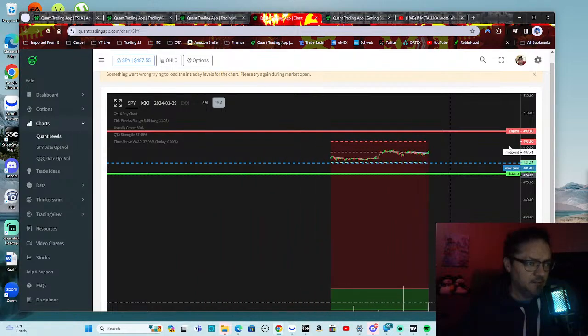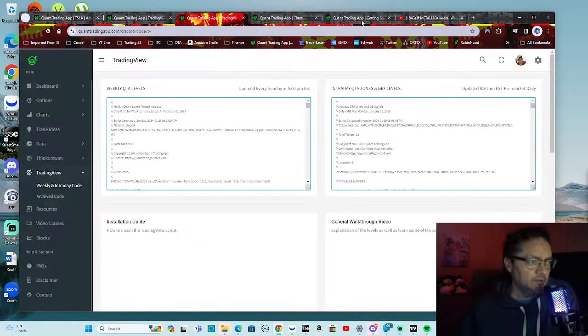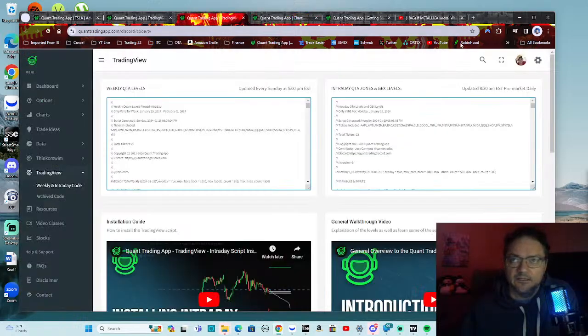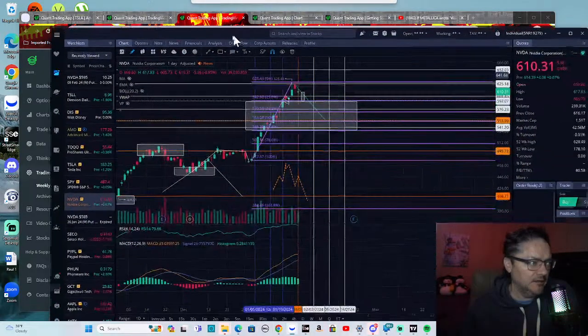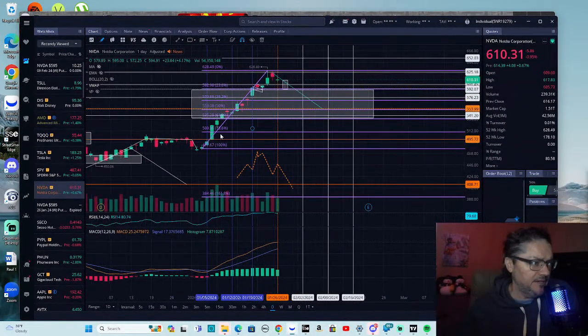This is going to update when the market's open, but I want to make sure everything's in right. All right, we're on the 29th, and we're going to be looking at Tesla and NVIDIA today. Just to slide over, this is what I'm looking at on NVIDIA. The Fibonacci, I don't use this all the time, but I only use it when we have run-ups. I see this nice run-up on NVIDIA. Nice run-up is an understatement. This is an amazing run-up from the 4th of January till today, hardly anything.